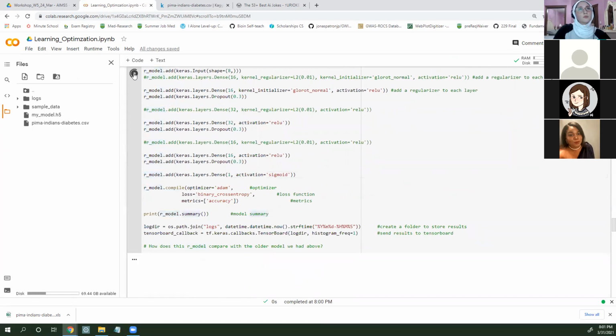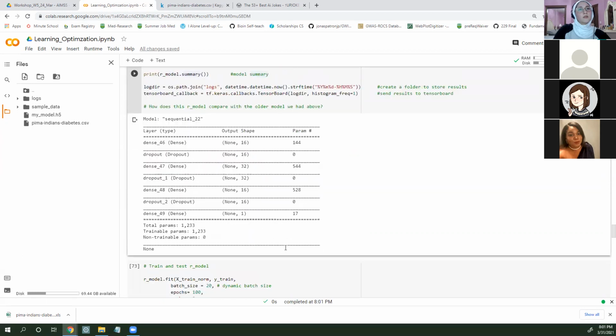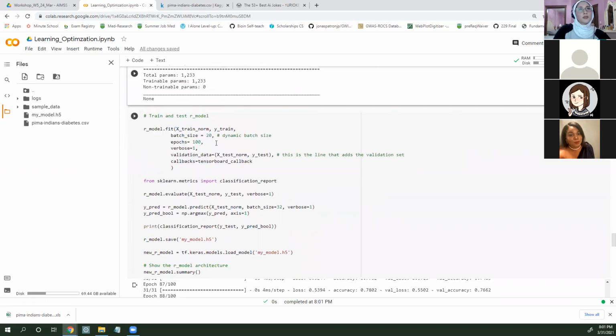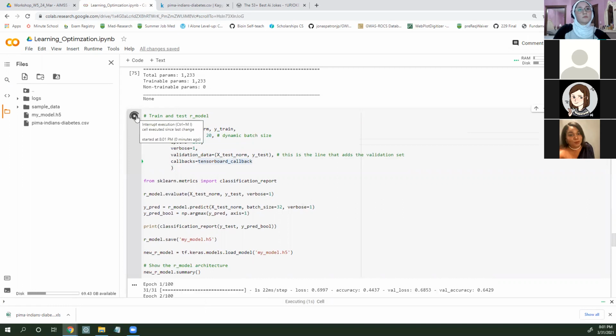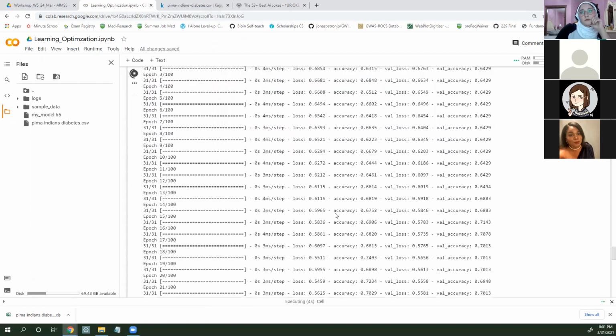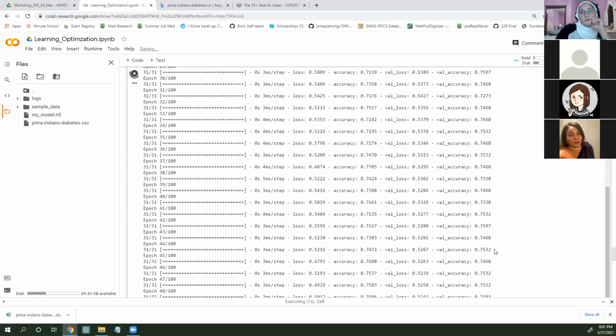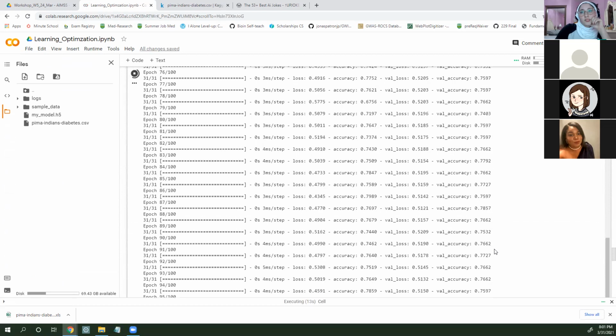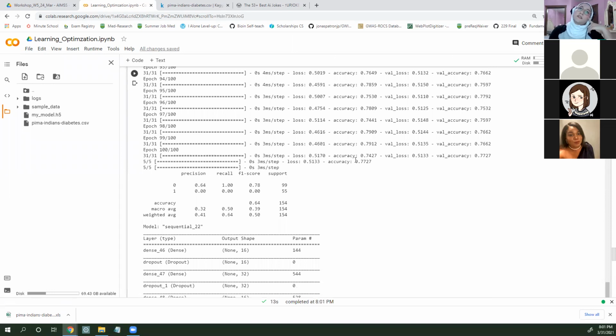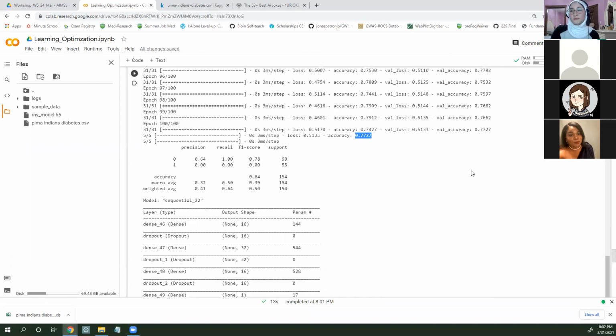Now let's do the same thing. Let's just run it. And now let us train it with a batch size of 20, an epoch size of 100. Ooh, I saw 78% somewhere. Okay, so I think this is the best accuracy we've seen yet, which is always good. Because before we were at like 7.6, now we're at 7.7. Improvement is gradual, but it exists.